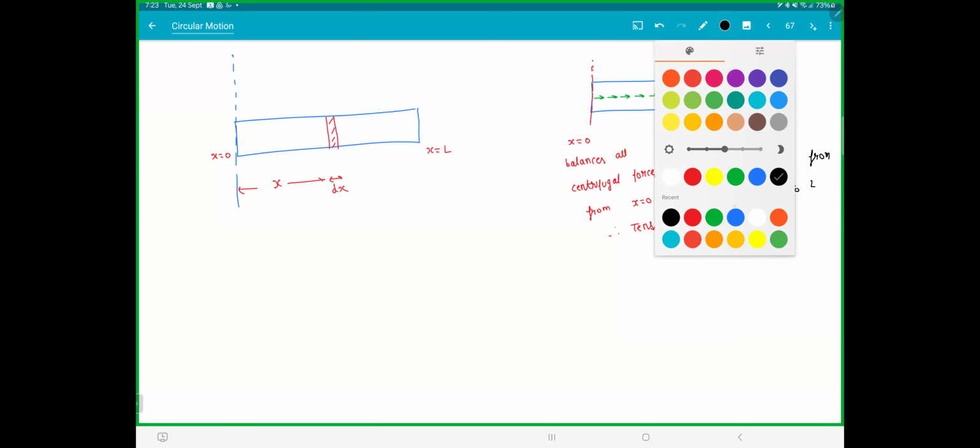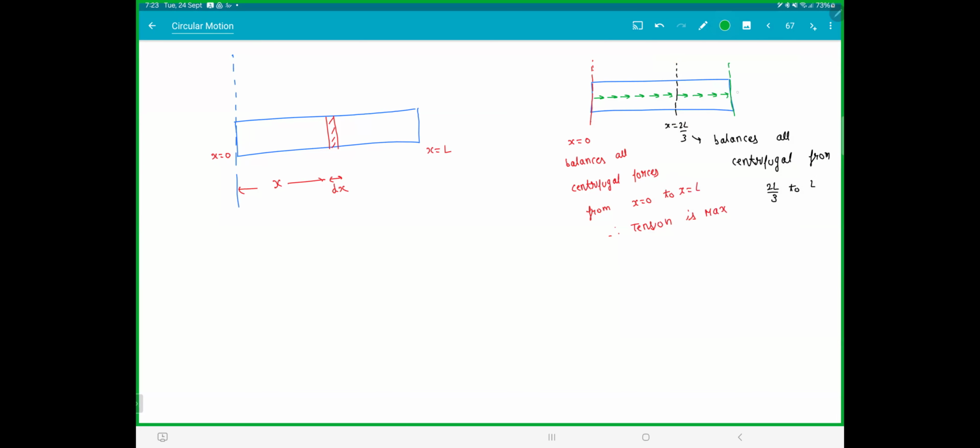And if you look at this guy, x is equal to L, there are no forces. There is no one on the right hand side to pull him. Therefore, tension is 0. So it's a pretty good statement there. You can use this: free ends have 0 tension. What is the meaning of free end? This thing. It is not attached to anyone, not tied to anyone. Such a thing is called a free end.